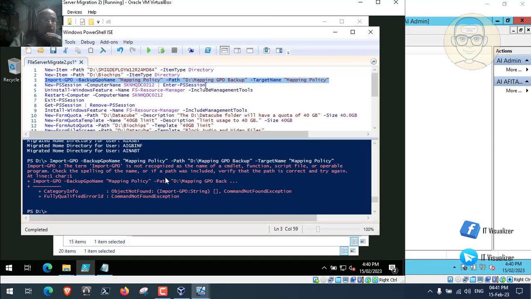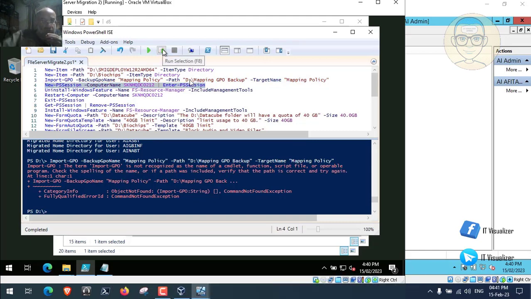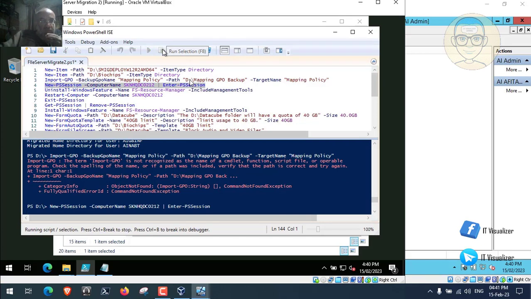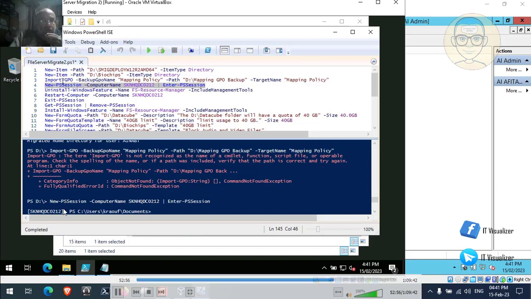We can open a remote PowerShell session to the old file server and additional domain controller and run this from it. So now we are on the old file server.